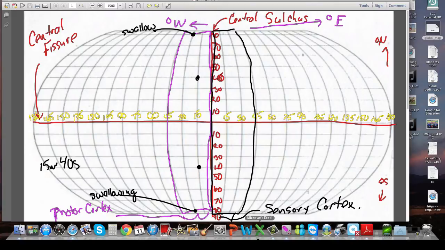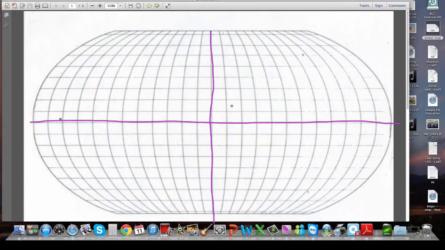Number 4, you're going to do something similar to what you did for number 3, but instead of being in the motor cortex, which I have here, you're going to be plotting things over here in the sensory cortex, just like we did before. Number 5, now what we're going to do is color the different sections of the brain, which are called lobes. This is a little bit difficult, so please follow along.